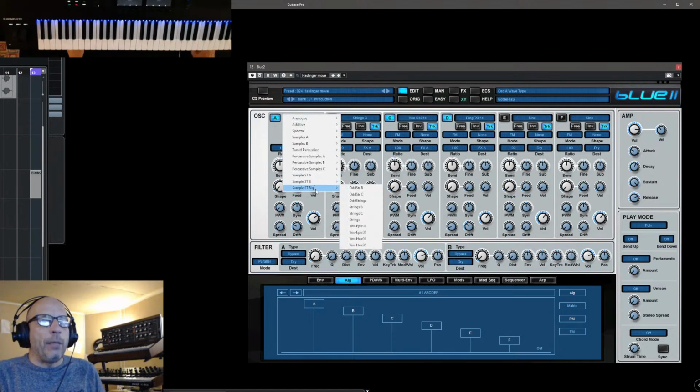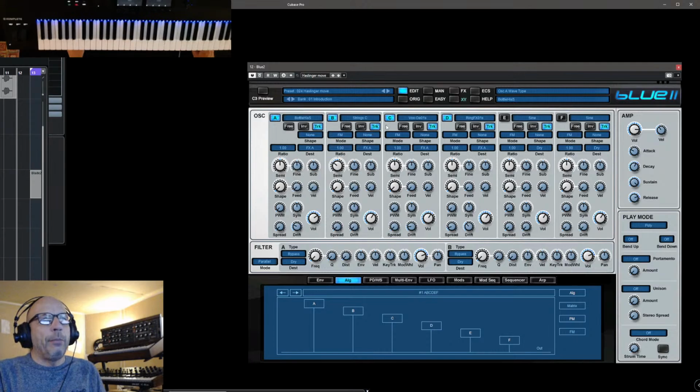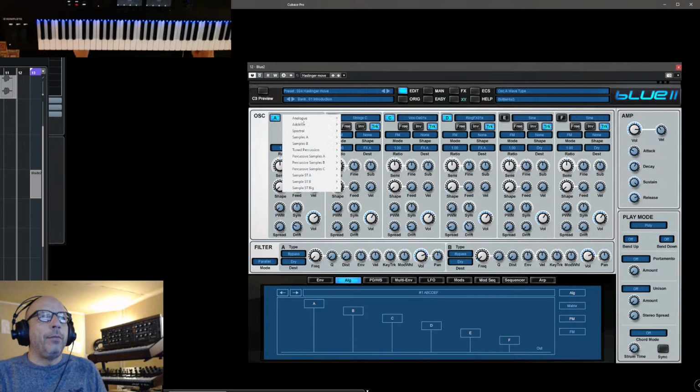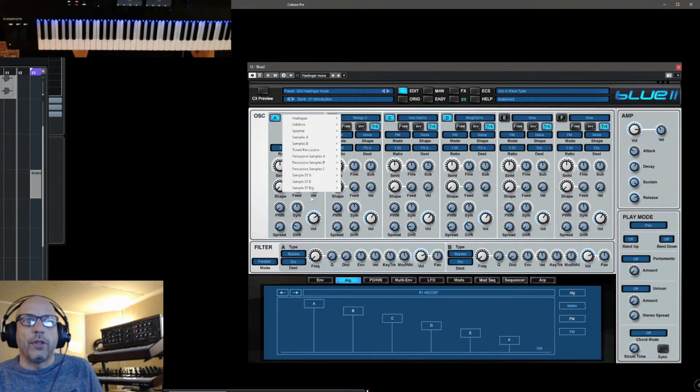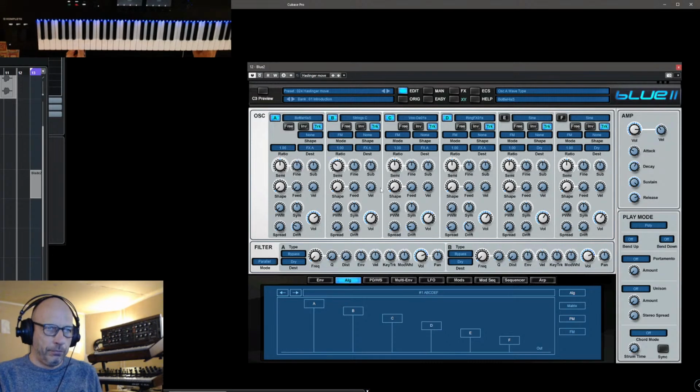There are a range of samples already on board, high quality, but of course then people can experiment themselves by using their own samples. So at the very end you would have user, and then you would have a user interface where you can drop your samples and work with Bluetooth. In that case, Blue 3 with your own samples.